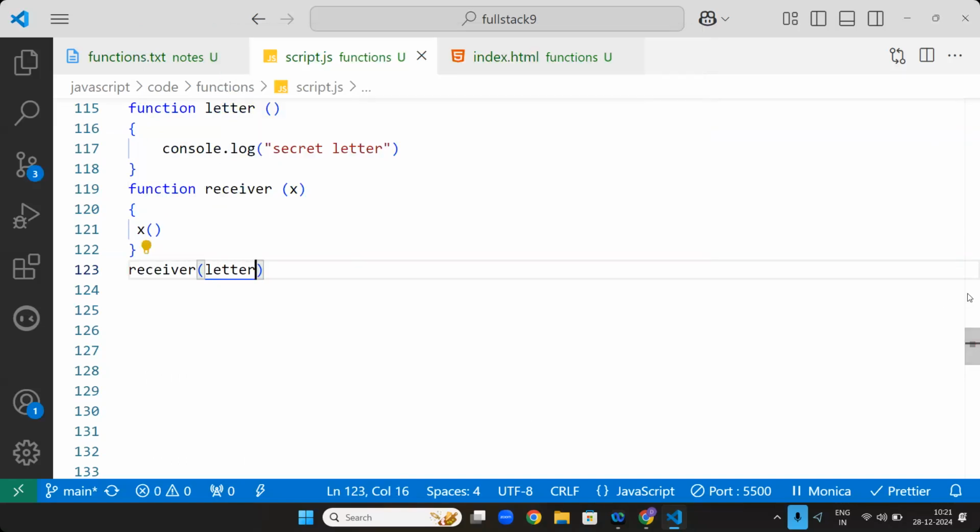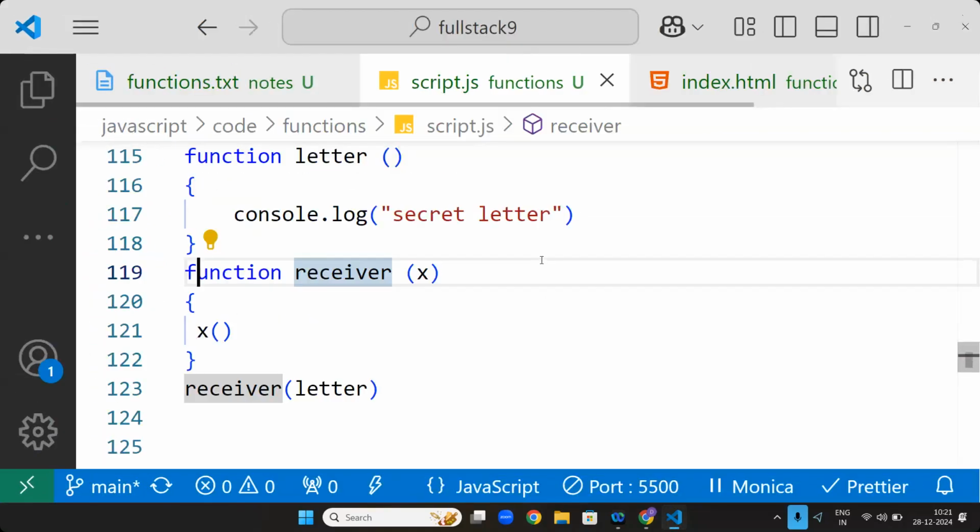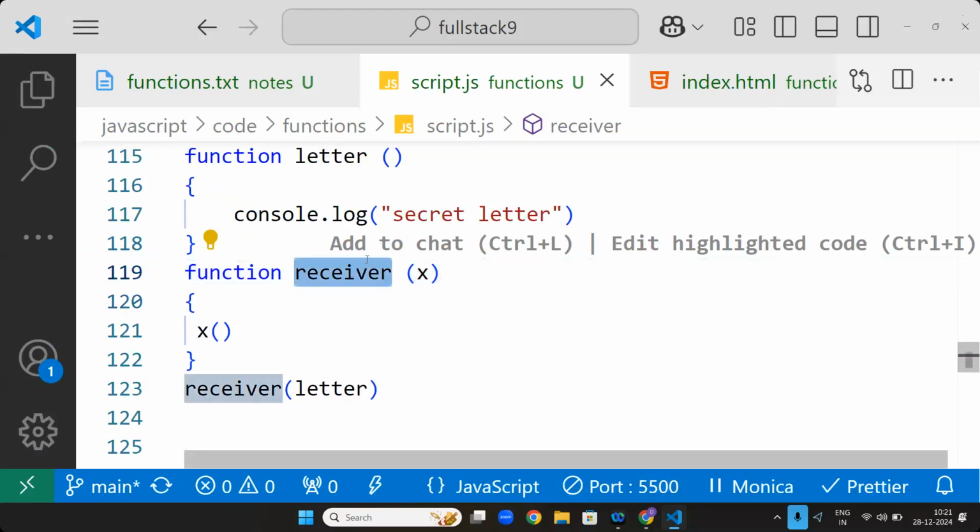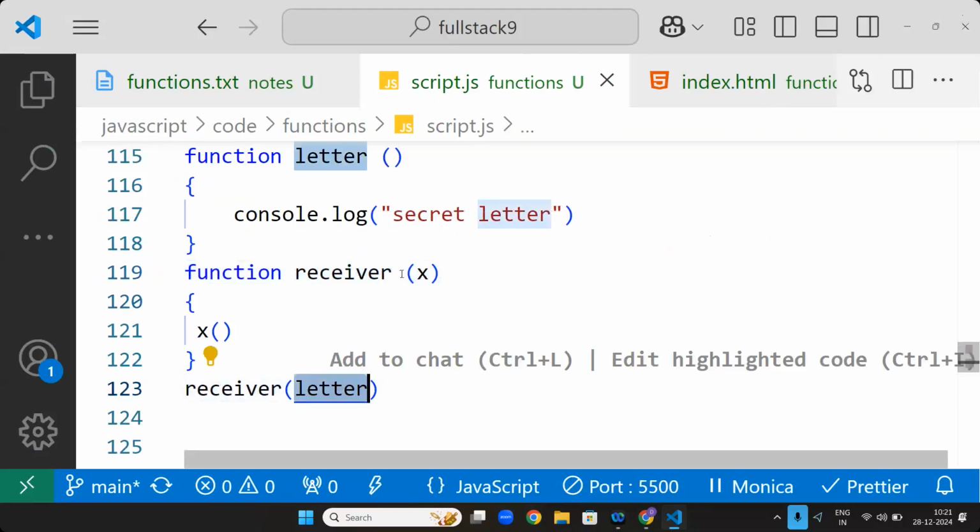Now, someone is asking why to use callbacks. That's what I told you, no? Callbacks, they are dependent, sir. One function is dependent on another one. See this. Here receiver one receives letter. What is letter? Another function.